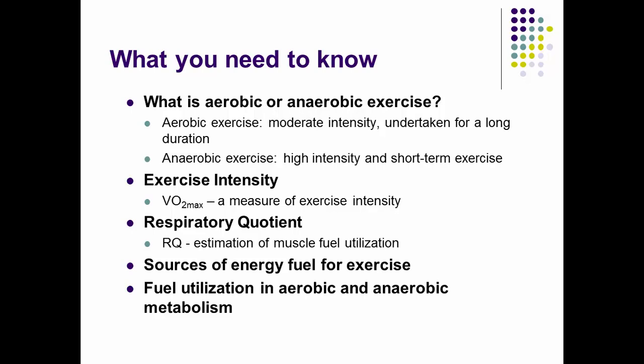Another important thing is the sources of energy fuels that our body utilizes for exercise. During exercise, the muscle usually uses the two most important energy fuels, fat and carbohydrate. And you need to know where these carbohydrates or fatty acids come from during the exercise. And the next is the fuel utilization in aerobic and anaerobic metabolism. Aerobic and anaerobic metabolism utilize different types of energy fuels, right? Keep in mind this also involves different types of muscle fibers.